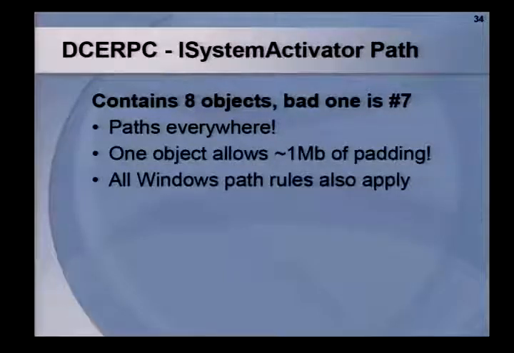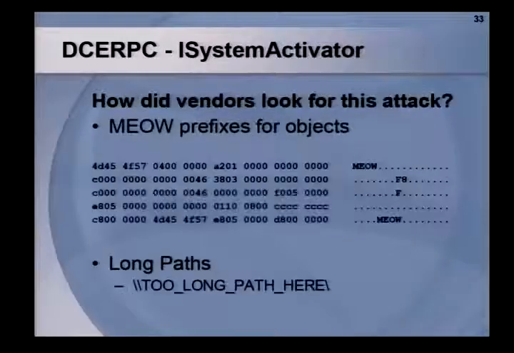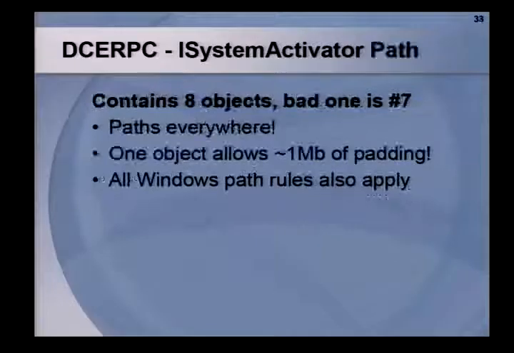And again, because the vulnerability, like we said, was for paths, for an overlong path, all the different path vulnerabilities applied. So the Unicode vulnerabilities we're going to talk about in a little bit, adding the // and then the triple slashes and all that other stuff, all of the IDS evasions, those all had to be taken into account as well before the overflow happened. So the IDS had to take care of all that as well.